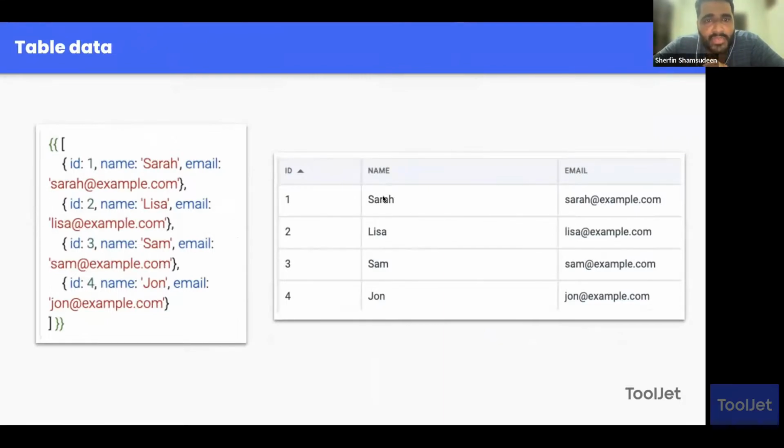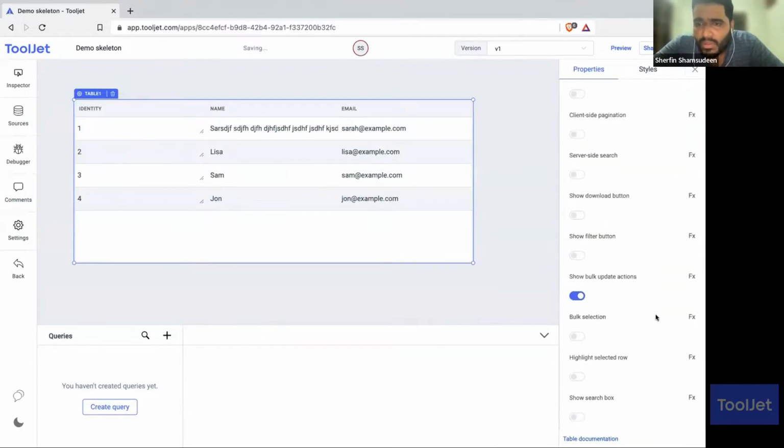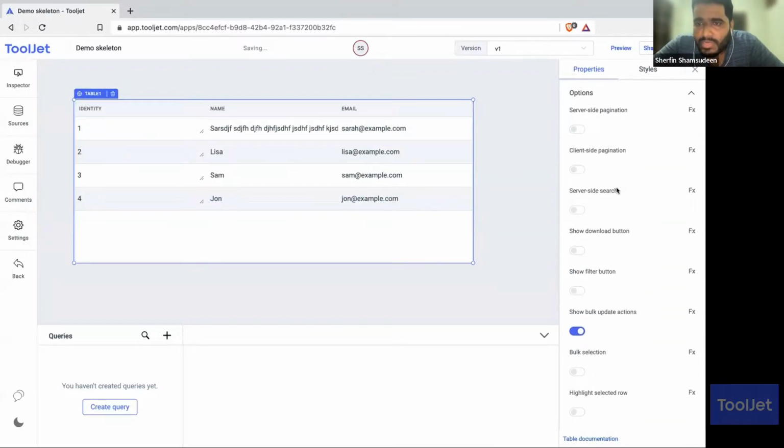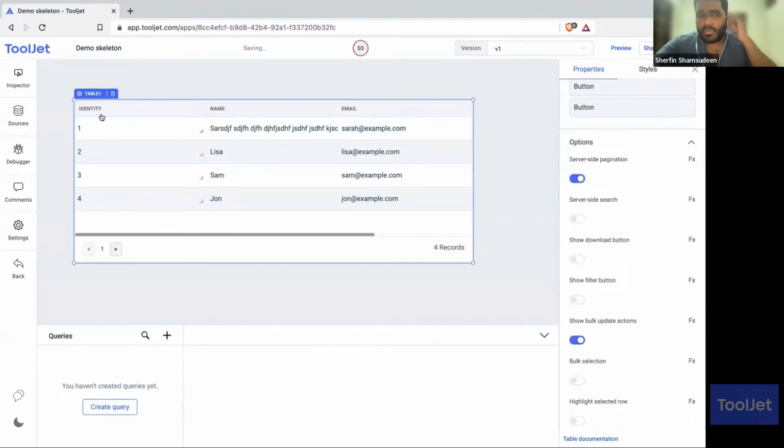I'm moving on to the second question. How does a filter work with server-side pagination? Oh yeah, in server-side pagination, I would recommend you to implement custom filters.